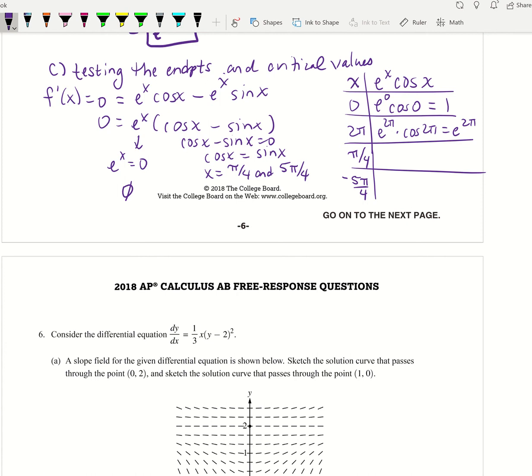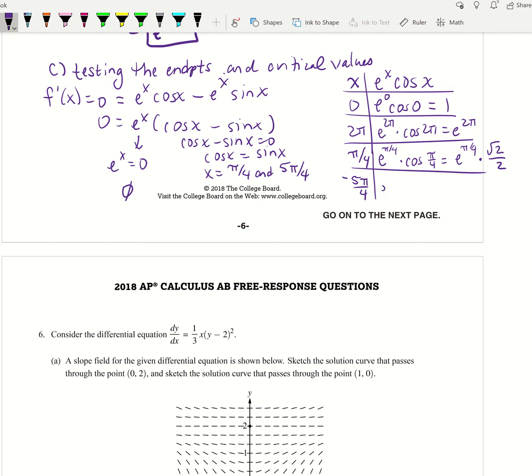All right, if I try this one, this would be e to the power of pi over 4 times the cosine of pi over 4. I don't know, what is this, right? So pi over 4, well, that's like 3/4, so like 3 to almost a power of 1, times cosine of pi over 4. Well, cosine of pi over 4 is root 2 over 2. What I do know is it's positive. I'm hoping that maybe I have one that's a 0 or negative, because that's hard for me to figure out if that's bigger or less than 1. I'm not as familiar with those numbers. So let's take a look at the next one.